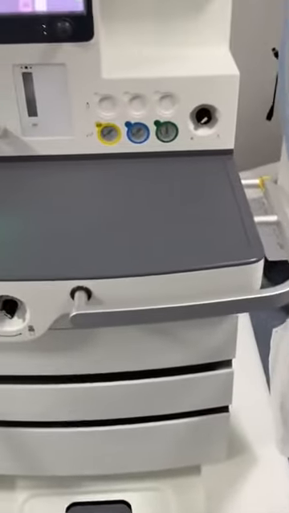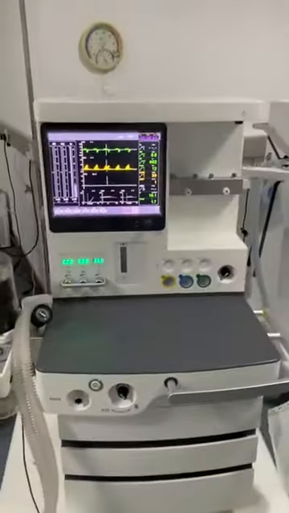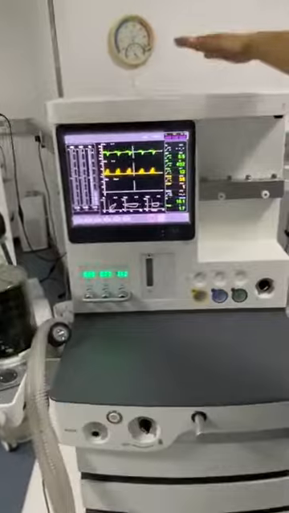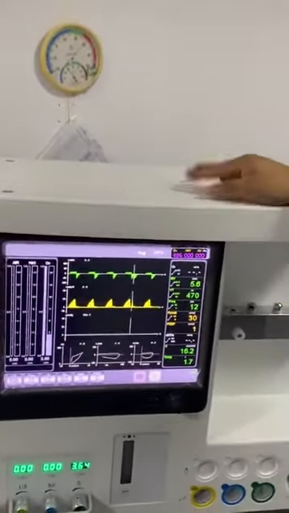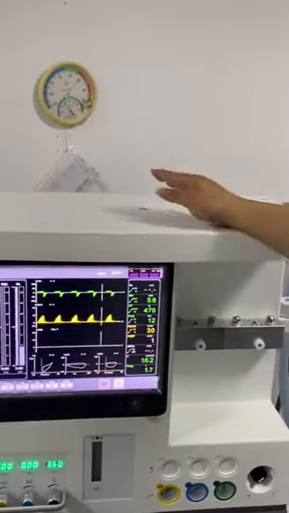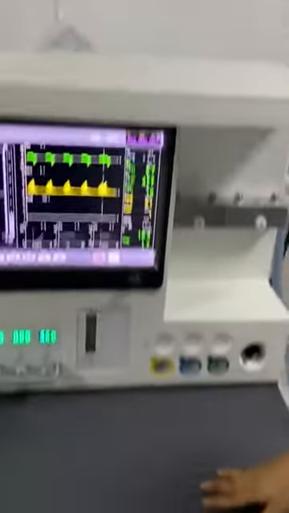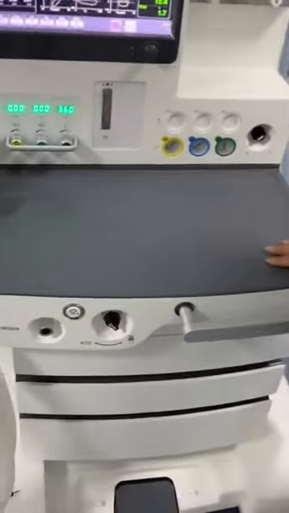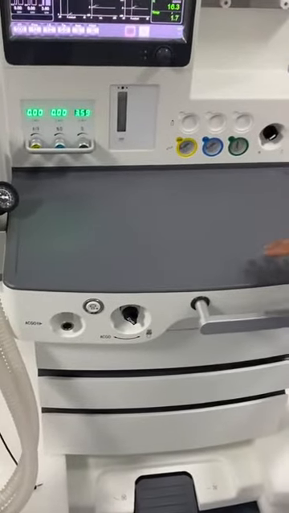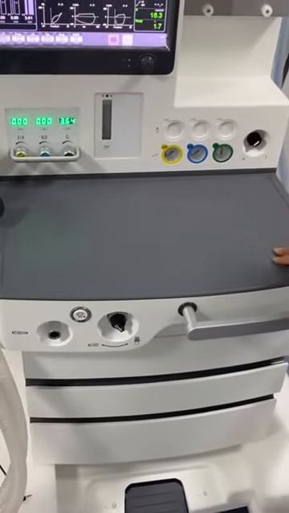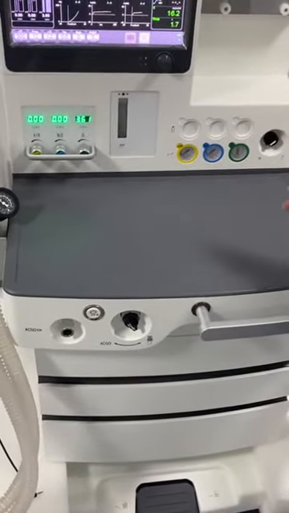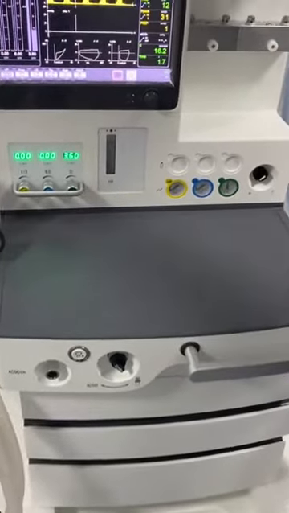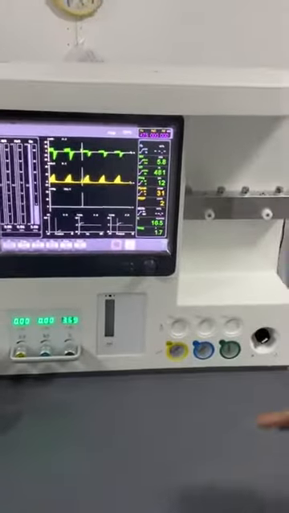And for this machine, we also have the design for the inside. For example, you can see there are 2 covers. The first cover is by the upper side. Under this cover, if you open it, you can see all of the electric lines inside from here. And here you can see the working surface is also another cover. If you open this cover, you can see all of the gas circuit inside. So it means the electric circuit and the gas circuit are separated. So the electric lines and the gas tubes will not cross over.